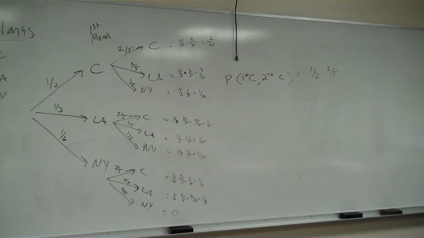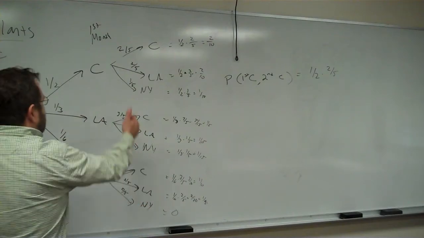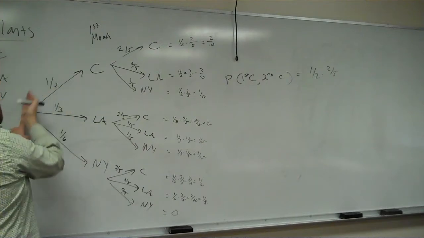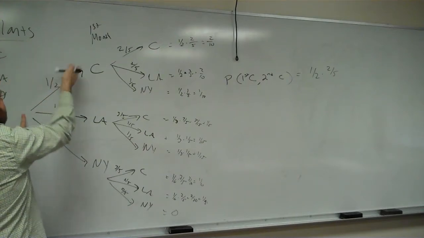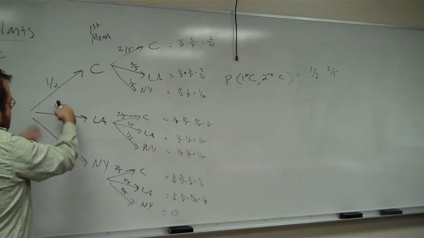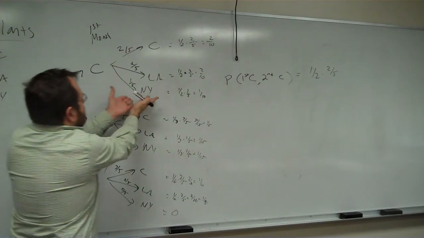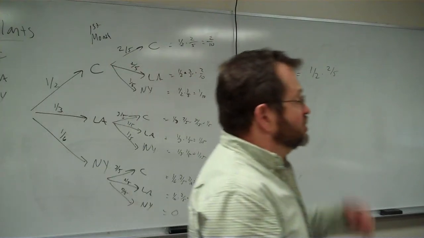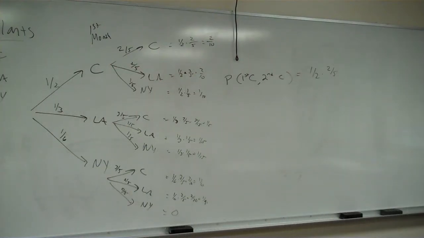But notice how I built this thing. When I was trying to fill in these probabilities, these were easy to think through. We had 6 places to go. 3 of them were Chicago, so 3 out of 6, or 1/2 are Chicago. We built this part, no problem. This took a little more thinking, because what we really meant was, what was the probability we were going to Chicago, given we already had gone to Chicago once? What was the probability that we were going to LA, given that we've already been to Chicago? Right? Notice the word given in here.